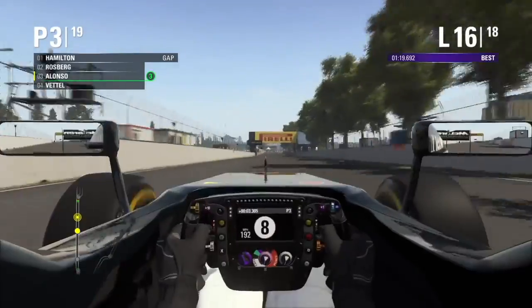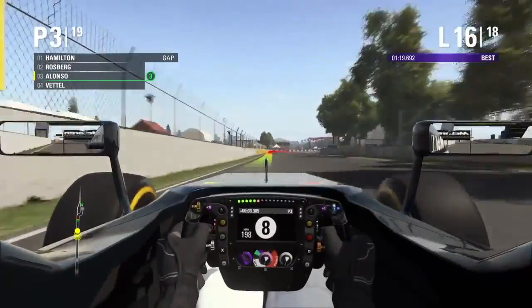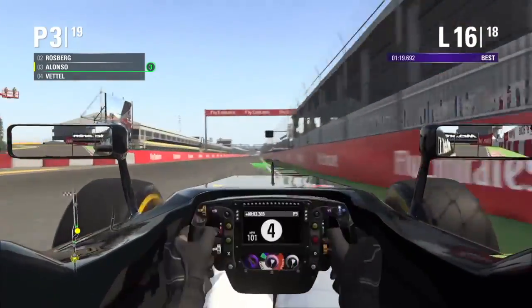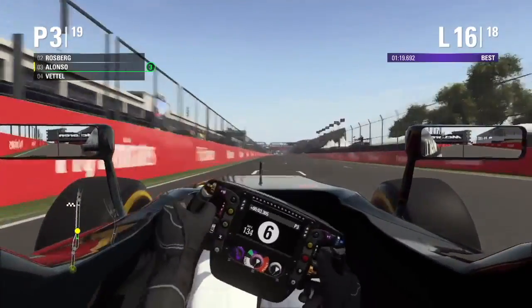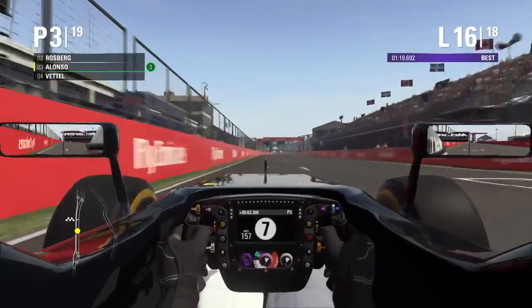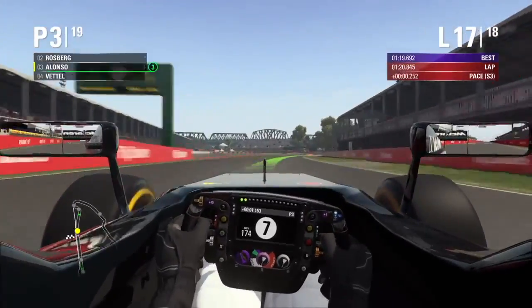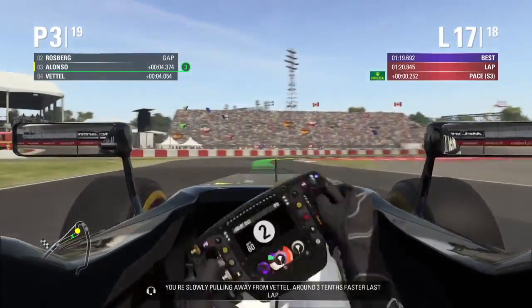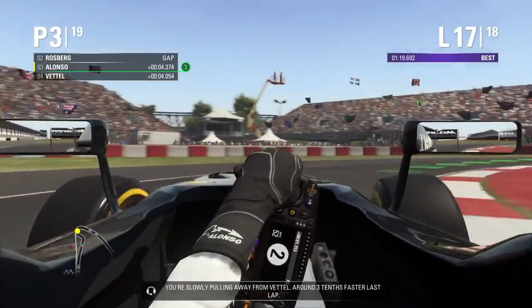And we're trying to see different views now, different angles. So this is one of my favorite angles, actually, the driver's point of view. As we can see, the Wall of Champions passing by. As you can see the gear that you're in, 7th gear. Alright, we're finishing up lap 17.